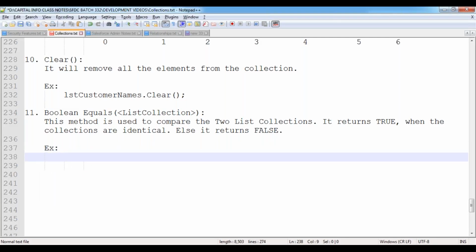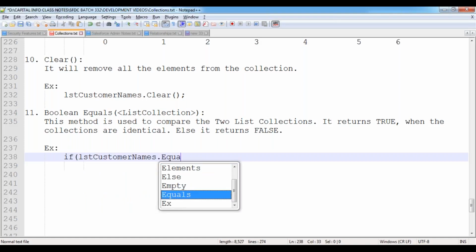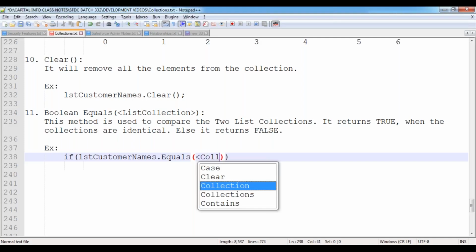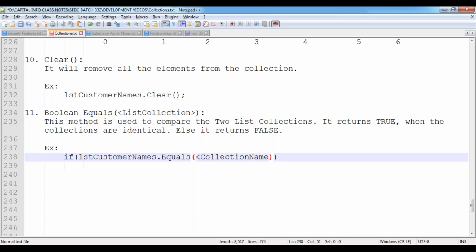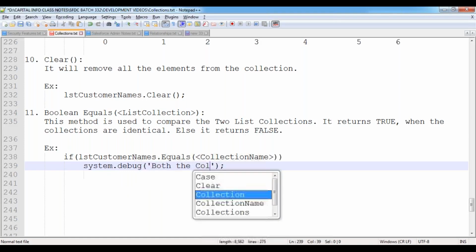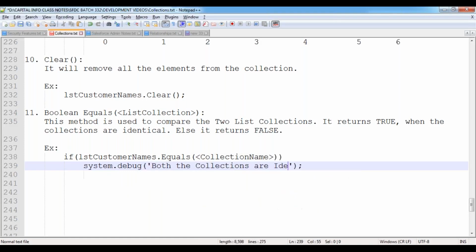Like for example, I want to verify. How can you do that? If LST customer names dot equals of, you can specify the collection name too. Which collection you would like to compare? I don't have any collection name. That's why simply I'm giving it as collection. If both are equal, I want to show the message: both the collections are identical.